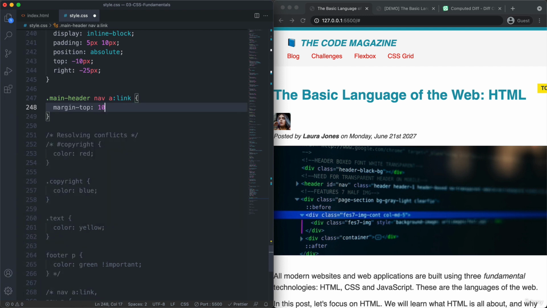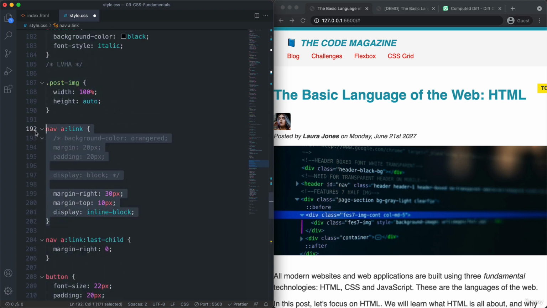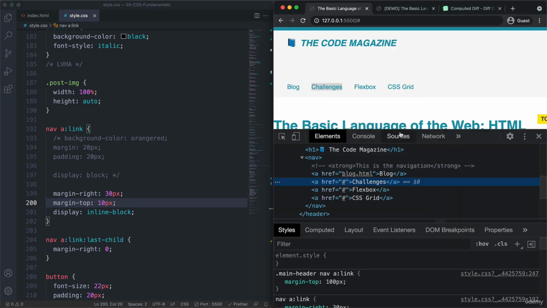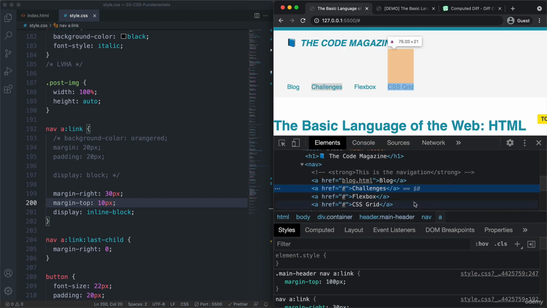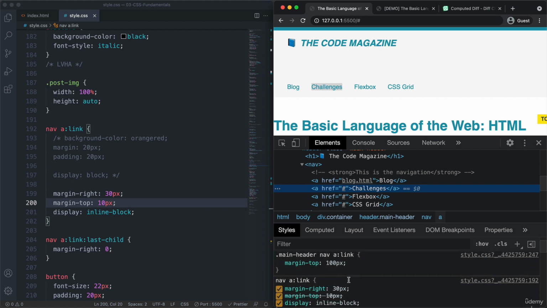So let's say that for some reason you defined the margin top to be 100 pixels for the link, but then a bit later again you write this rule here where you actually only want the margin top to be 10 pixels. So you are writing this rule, then you give it a save, and all of a sudden it looks like this. So you have 100 pixels. So what is happening? Well, let's inspect. And well, you see that both of these selectors apply, of course, so both of the rules, but the margin top that does actually apply is this one here in this longer selector.